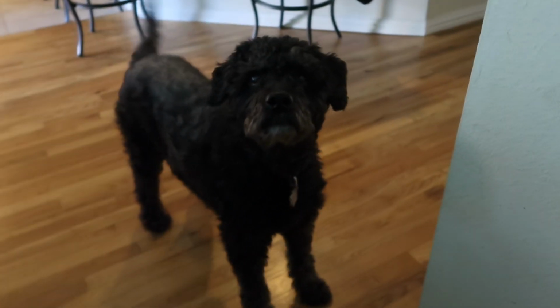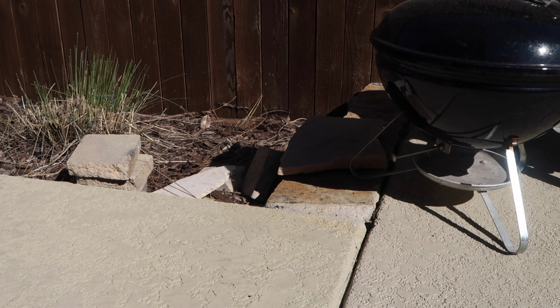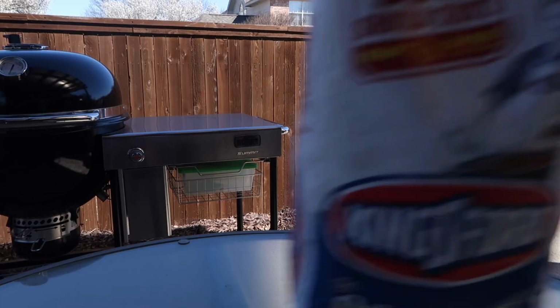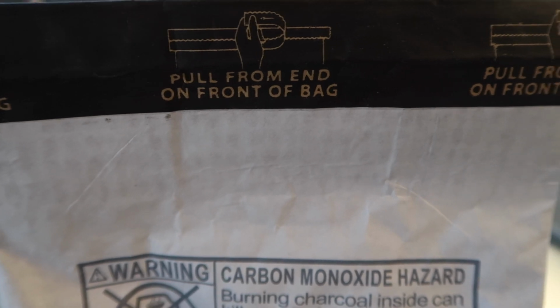Hey buddy, you want some prime rib? Let's go make some prime rib. Pull from front of bag. This never works.